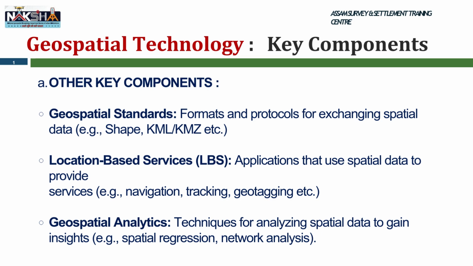Location-based services, or LBS. These are applications that use location data to provide services such as navigation, tracking, or geotagging. For example, apps like Google Maps or Ola Cabs rely on LBS. Geospatial analytics. This is about applying advanced techniques to analyze spatial data. For example, spatial regression or network analysis to identify patterns and make better decisions. Together, these components make geospatial technology more powerful and useful in real-world applications.